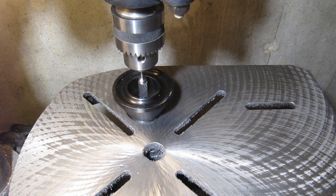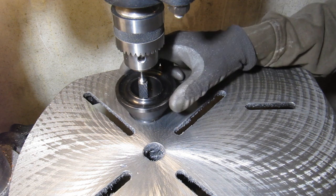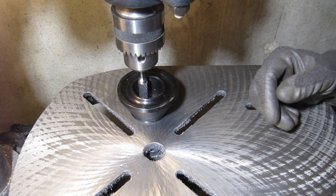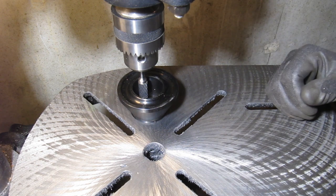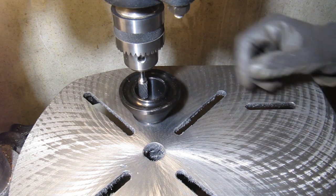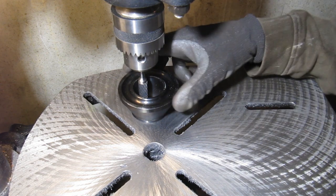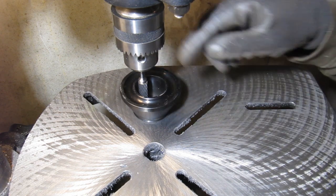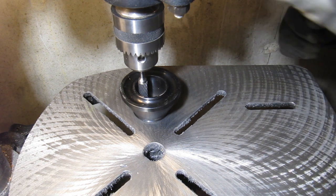So here's my setup. I've got the carbide burr in the drill press, and the drill press set at the maximum speed, which is about 3600 RPM in my case, which is really slow for the burr, so I'm going to have to take it pretty slow, which I would anyway. And if you're a real stickler for using tools 100% correctly, you might not like the idea of doing this, so you might not want to watch further. But I'm just going to take it slow and easy and see if I can gradually expand the bore. I'm going to do it by hand and keep an eye on it visually. And like I said, I don't think it matters too much if the bore is perfectly centered. So here goes the first try at it.